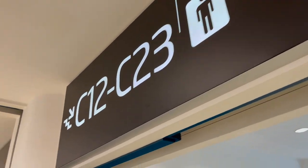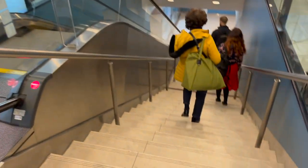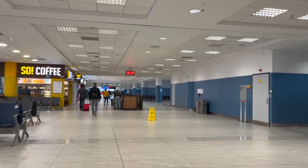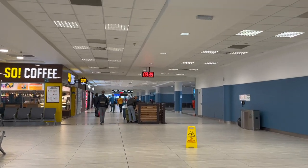If you're flying any budget airline besides SmartWings and EasyJet out of Prague, you need to go to the bus gates. These gates are C12-23 and are on the bottom level of the terminal. Despite this being the budget airline part of Terminal 2, there are still plenty of duty-free shops for food and gifts, with plenty of seating as well.